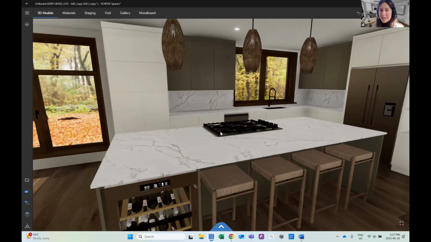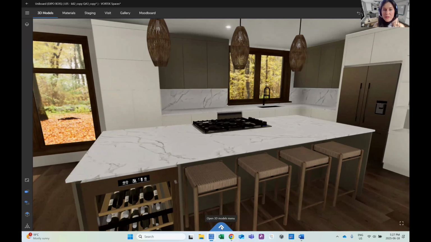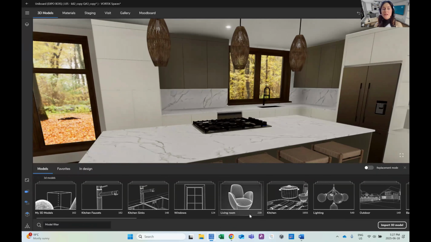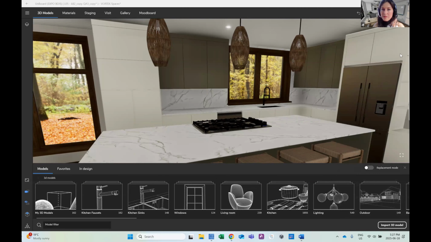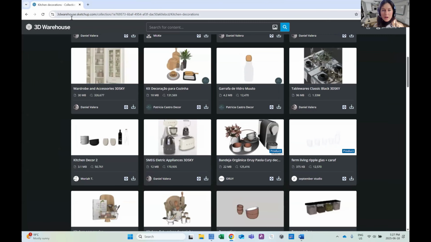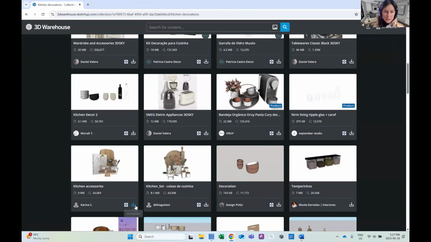For the purpose of today's demonstration, I also did want to show you that you can import your own 3D models along with the models that are in VORTEK Spaces. So if you had something really in particular, maybe a pendant, something like that you want to add into a design, you can say Import 3D Model, and I suggest SketchUp 3D Warehouse. You can create an account for free for SketchUp 3D Warehouse, so it's a really great opportunity to go in there, browse through the tons and tons of 3D models that they have, and then you can download something as a Collada file directly in their interface here.